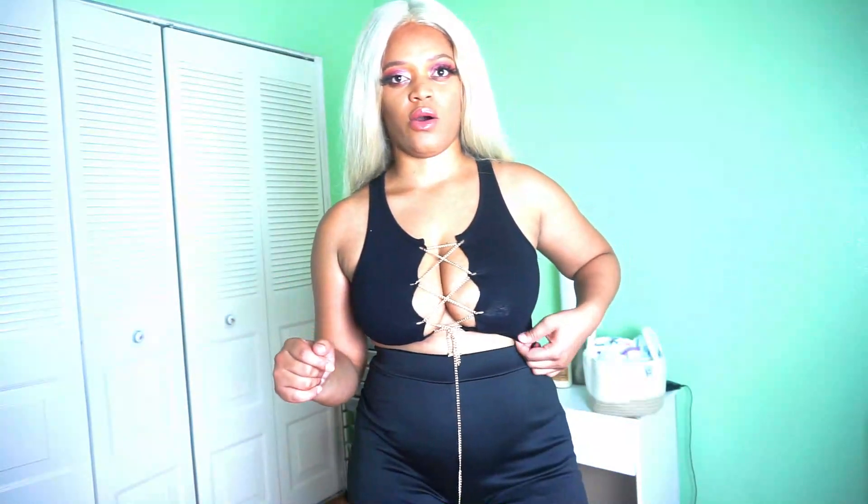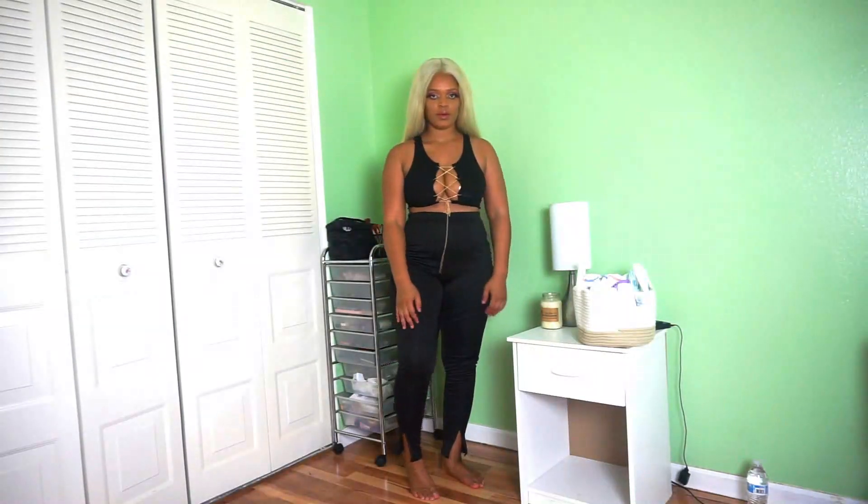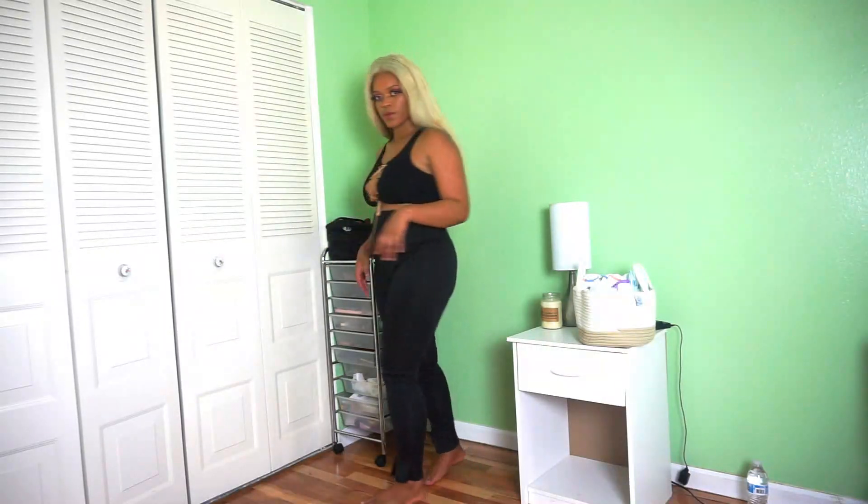So this is the last outfit. This is the top — I got this in a medium. I think if I got it in a large it would have been better, because these are holding on for dear life. So I definitely say size up in this. And I just paired it with my split hem pants.